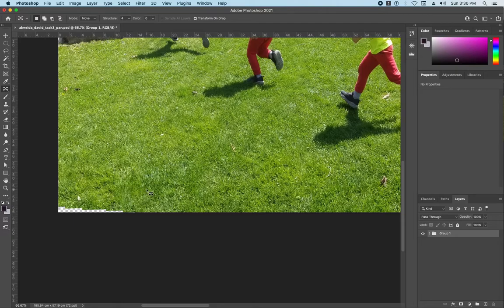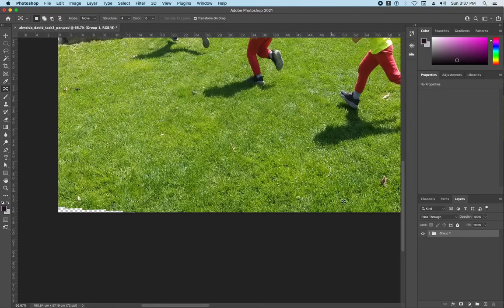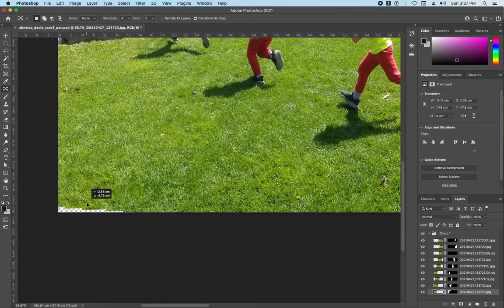I'm going to tell the computer that I want these pixels to be... oh, it can't be moved to other groups, so I've got to select the last segment here. And actually, you know what? That's not going to work. Let me Command D, get rid of that.